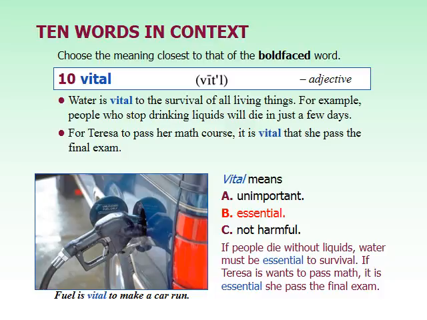And I'm looking back to we had the word, we didn't have the word essential, but we had the word essence, which is related to essential. So when we talk about the essence of something, we're talking about the most important part of something, that without that part the thing wouldn't function anymore. So the same thing is true with vital. Vital means that this thing is so important that without it, the thing wouldn't function anymore. So in the first case, water is vital to the survival. So if you don't have the water, you're not going to live, right?